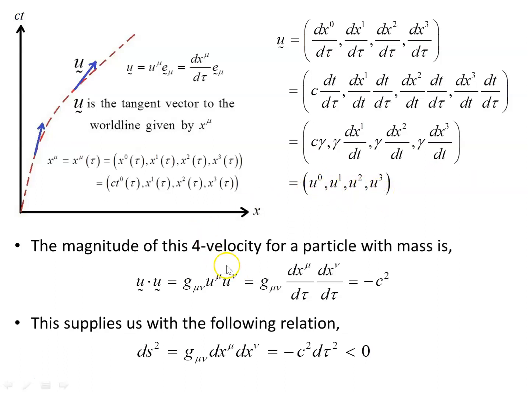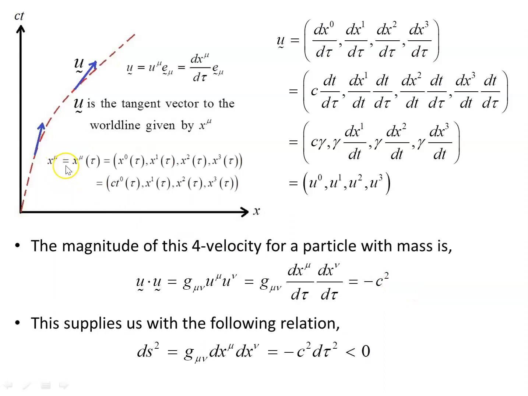The magnitude of the forward velocity for a particle with mass is this object here. I've explained this in a separate video elsewhere. I don't intend to go to that again. I'm simply, with these first couple of slides, setting the stage for what I want to look at. But anyway, for a particle with mass, the magnitude of the forward velocity comes out to be this constant, minus c squared. In the case of a particle with zero mass, a massless particle, then this here is equal to 0. But I'm not so concerned about that today.